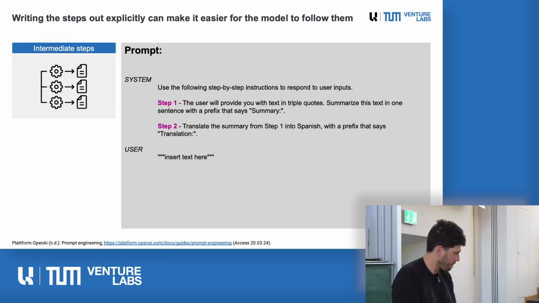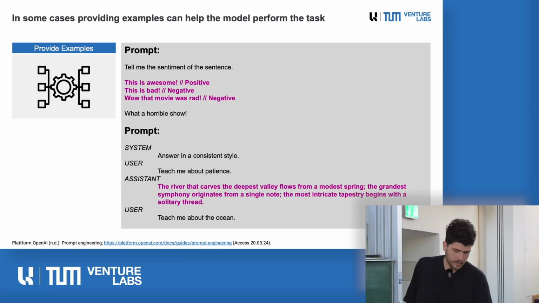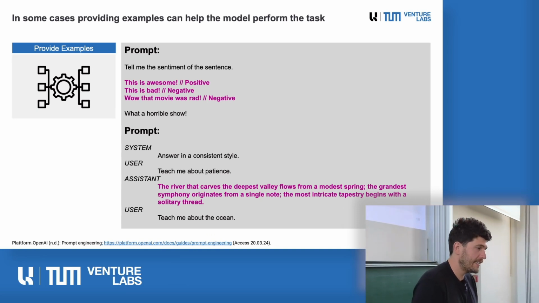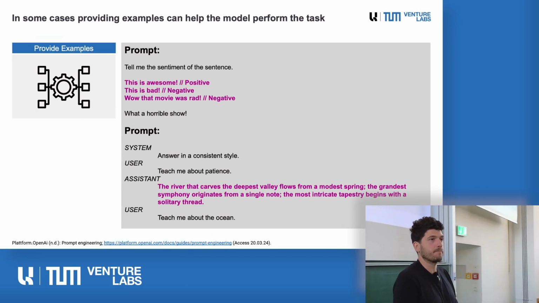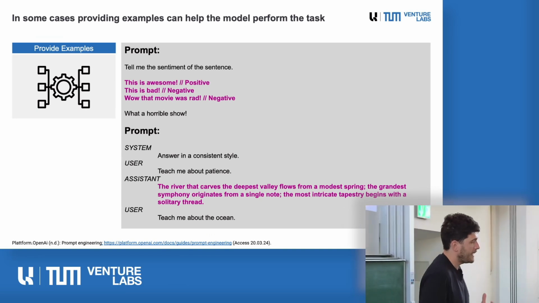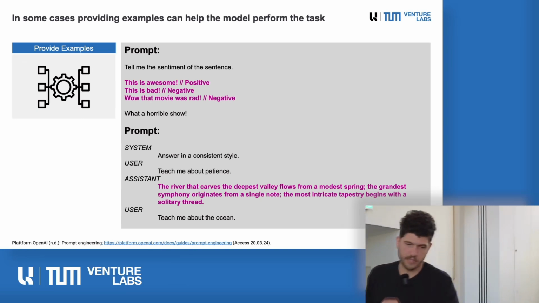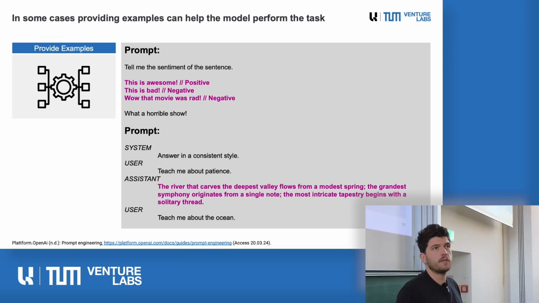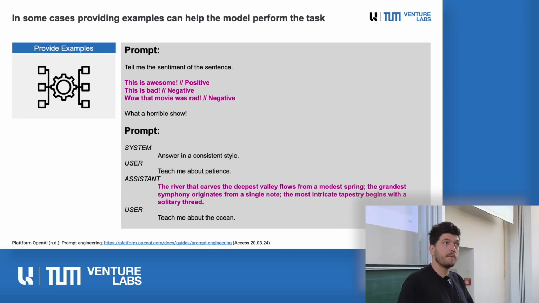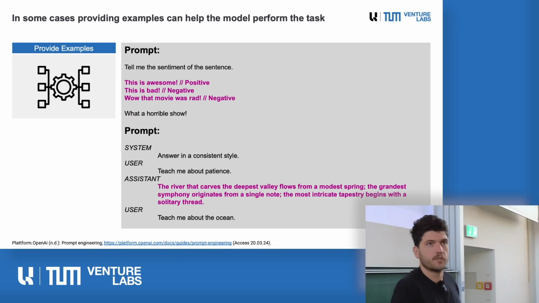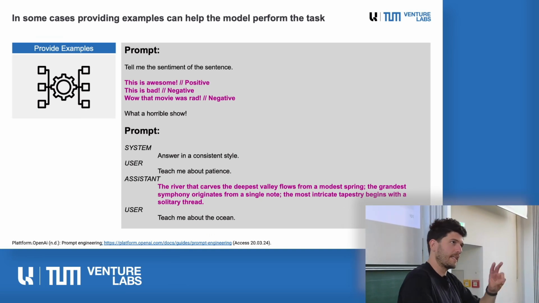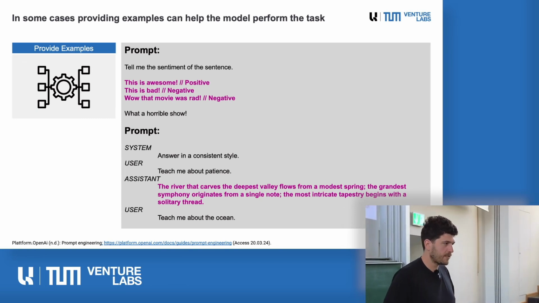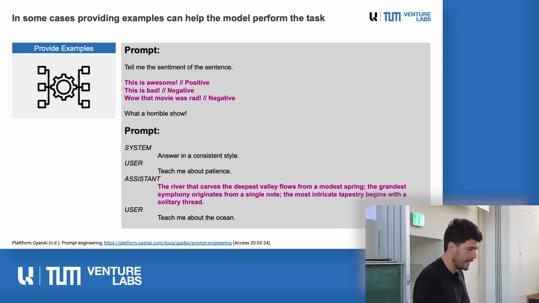One thing that we need to talk about here, of course, is that if you use examples, we will see in prompt engineering that those examples can introduce new biases. So if you just start with the first example, this is awesome, positive, and you don't have the other examples, and then you say the next, what a horrible show, it would say maybe positive, because that is obviously what you told me. You told me I should look at the sentence and put positive behind that. That can happen, so when you do that, notice what it might look at.